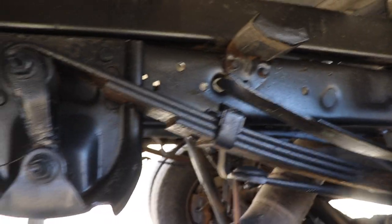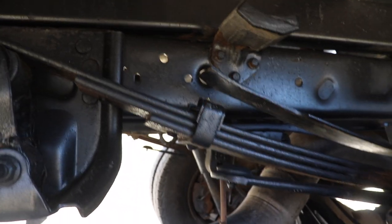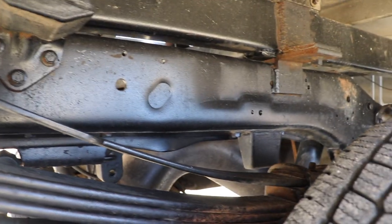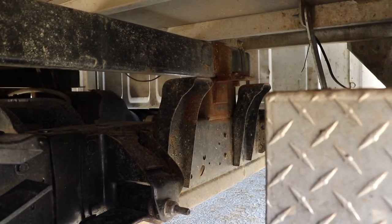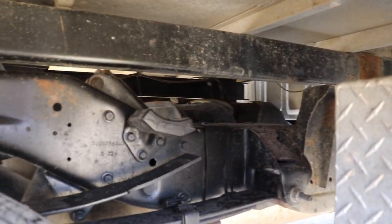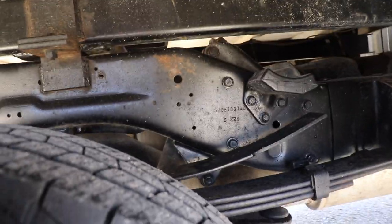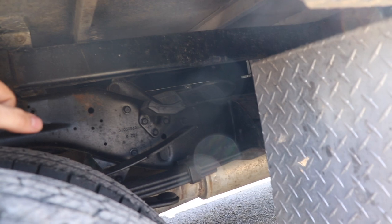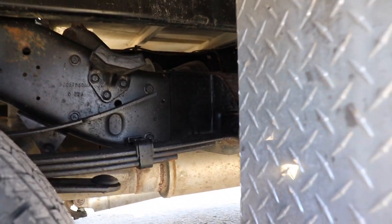Coming in here and looking at the frame — this truck is very clean. There's a little bit of surface rust on the shackle, but that's not really a big deal. The bump stops are clean, the leaf pack is clean, the frame is very clean. There's a little surface rust starting in one spot but it's not rotted out. The bed mounts over here are notorious for rotting out, which is not the case on this truck. It's got a gooseneck, and you can actually still read the font on the frame from 2002 — that's how clean it is.